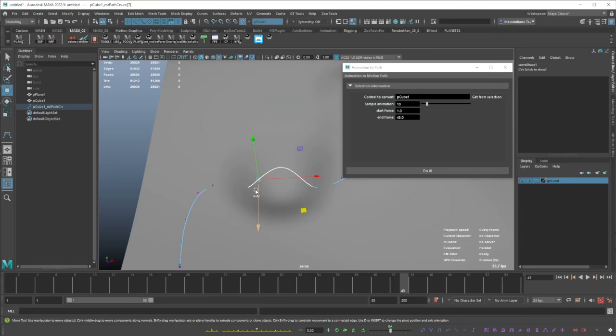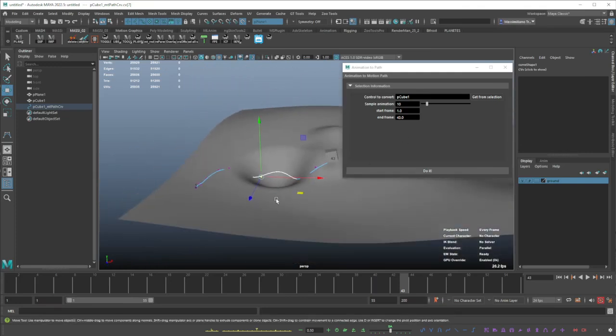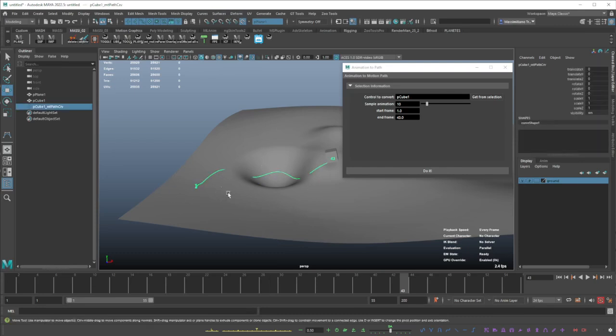But I will have the problem that I have more points, and it's difficult to manipulate. So I would say that for blocking and deciding your animation, it's nice to just do it with the least amount of points possible and not worry too much about this. This is just a step to do at the end. This was the first option: you can just make it live, start sliding control vertices on the surface of the ground and start adding vertices manually where it's needed. It's time consuming, it's not ideal.